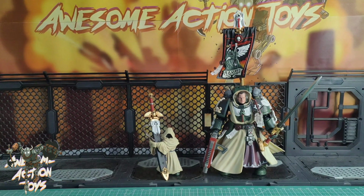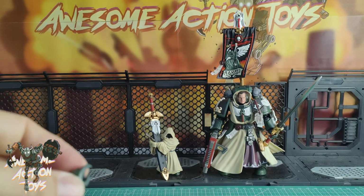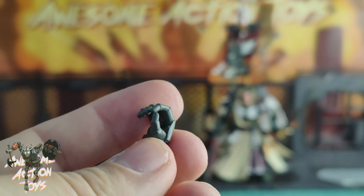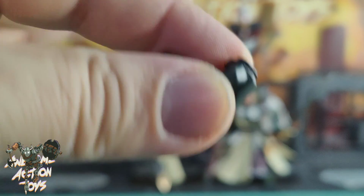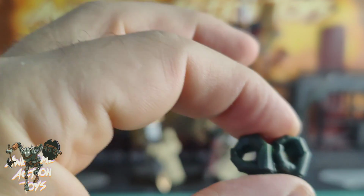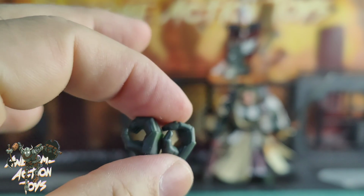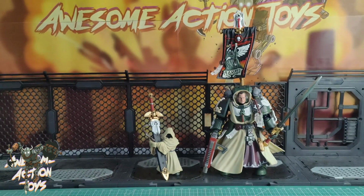And then he comes with 5 alternate hands, so he comes with a left trigger. Standard is right trigger and left gripping. He comes with his right gripping for the sword. Then he comes with the now almost obligatory left and right fists. And he comes with another right, is that the same? Another right gripping, which is, let's have a look, slightly less gripping, this one here, than the other one. But that almost seems pointless, it's just so similar to the first one.